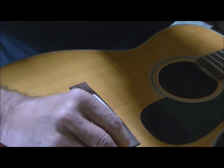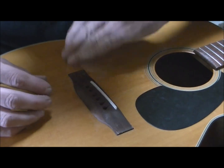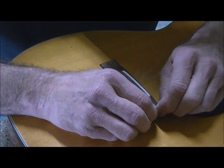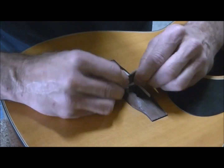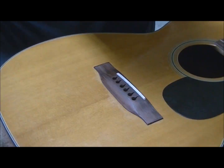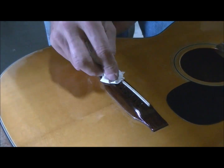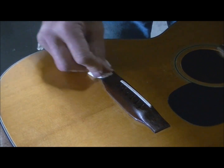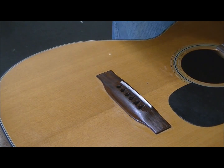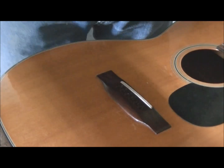Okay, the bridge is a little scratched up and scarred up. I think I'm going to clean that up a little bit and then oil it one more time. We'll let that set a couple of minutes and then we'll take that right back off.